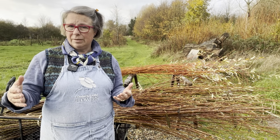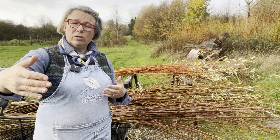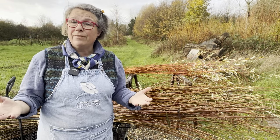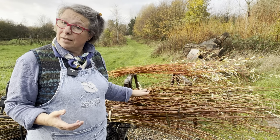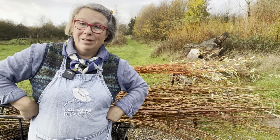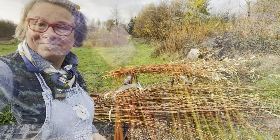I think it's very important to think about that if you're growing anything for sale. Think about what your customer's going to do with it. Think about how it's going to look for your customer. Make it easy for your customer to really enjoy it, and then they'll come back and order more, I hope. Anyway, lecture over. I better get tying up those lovely willows, and I need to cut another 50, so getting on.